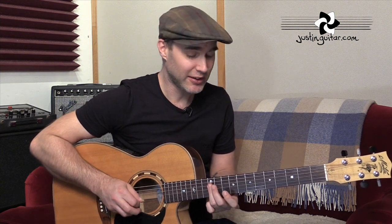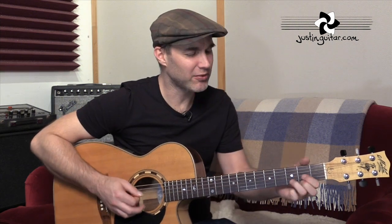Once you feel confident picking out that little riff for the intro, you've got to deal with manipulating it for the verses, because the verse is based on that idea but there are a few little changes. It starts off regular with G, D, C, D. But then straight away in the verse it goes G, C, D, C — then back to the regular pattern twice: G, D, C, D. And then the last time G, C, D, does it twice, and there's a little riff that goes in on the D before the chorus.